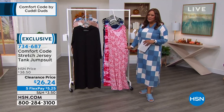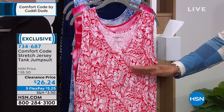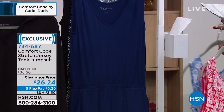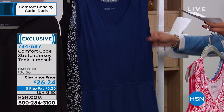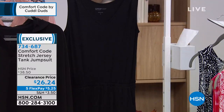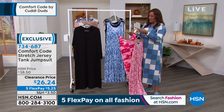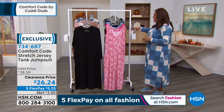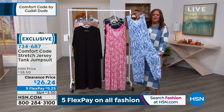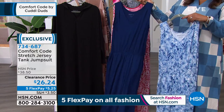The tank jumpsuit — I love a jumpsuit because you're one and done. I love how bra-friendly this is and I love the prints. The V-neck brings the eye down — very slimming look. This is my red floral. We also have it in pink tie-dye, blue giraffe, blue depths, black patchwork animal, solid blue, and solid black. Small to 3X, a former today's special for $26. We put pockets in just about everything we possibly can — that's just something everyone needs to know about Comfort Code.